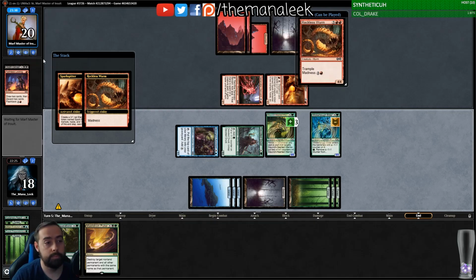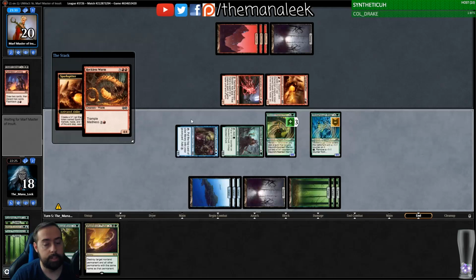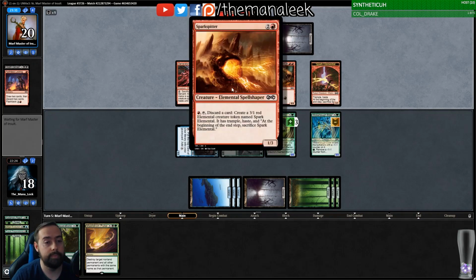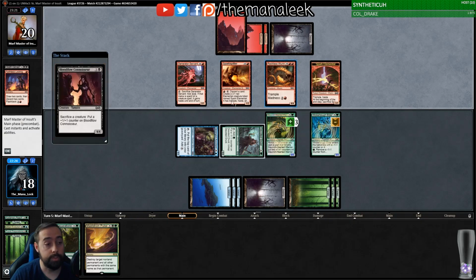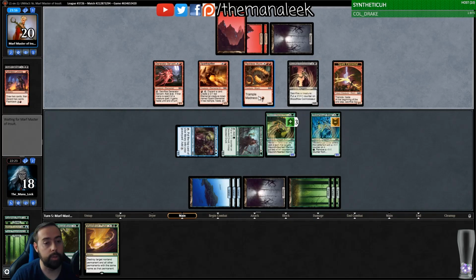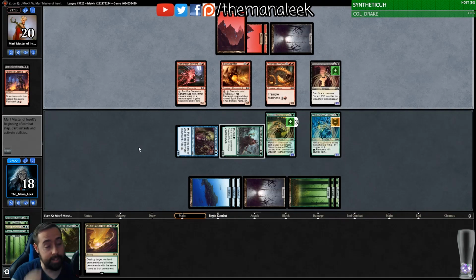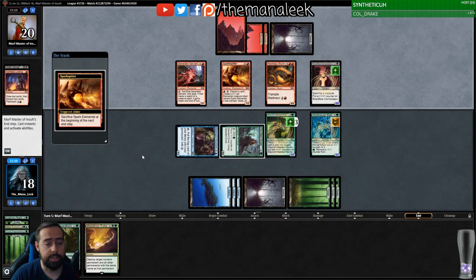Ooh, Reckless Worm. Yuck. Well, at least our 4-4 deals with it. Oh, this doesn't go away until their end step. Oh, tricky, tricky, Spark Spitter. Well, we've got the Maelstrom Pulse for the Reckless Worm. Bloodflow Connoisseur. All right, so that'll get a counter if we try to Maelstrom Pulse the Worm. They get to sack the elemental. Okay, I see. Boy, maybe the Connoisseur is actually the scary thing.